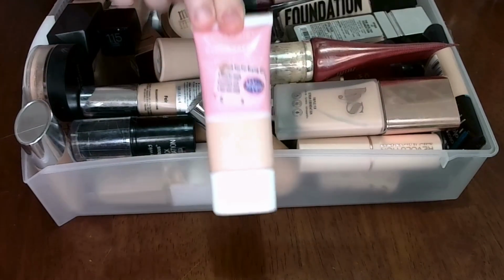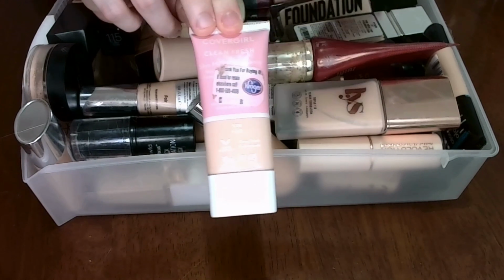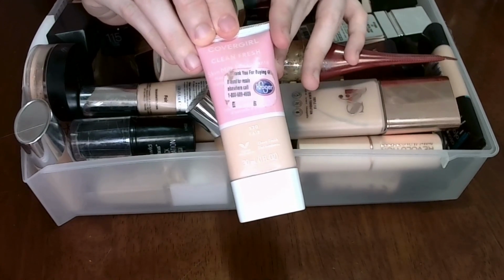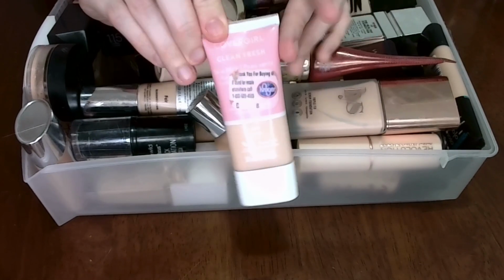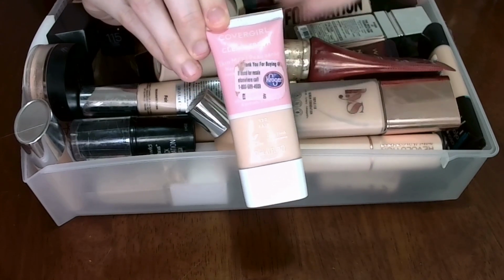This is the CoverGirl Clean Fresh Skin Milk. I'm probably gonna get rid of this one because it keeps separating here and I have to pick it up and shake it up. And like I said, I'm not a stickler for expiration dates, but when I can see it visibly expiring, it's kind of gross. It's a clean line, so it expires faster, and so I'm gonna go ahead and throw this one out.